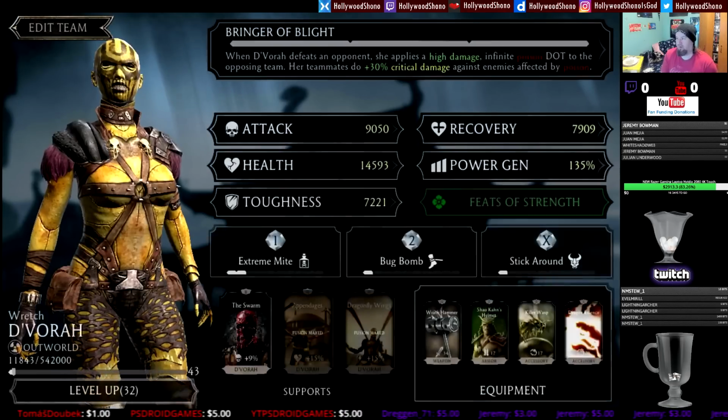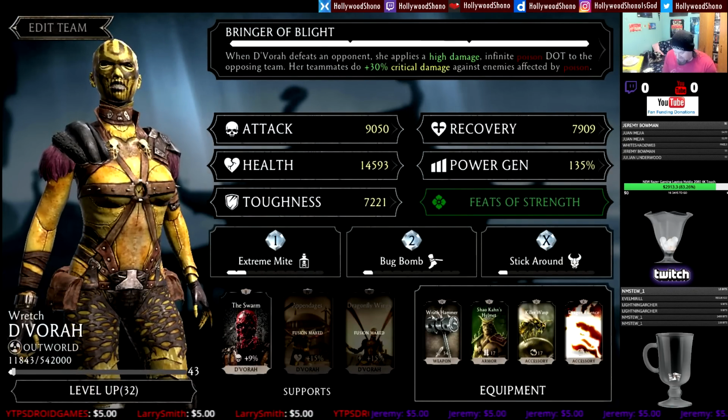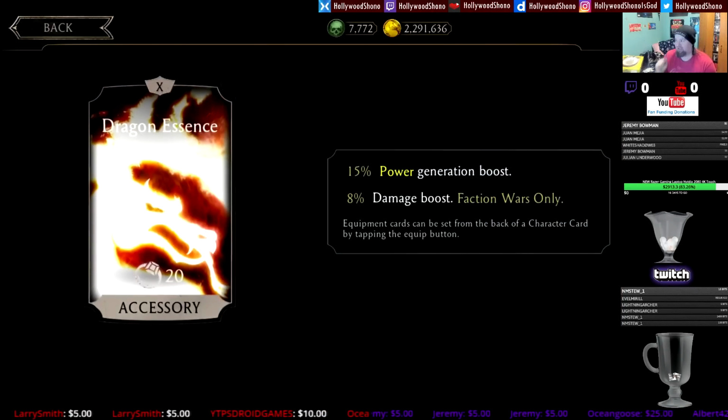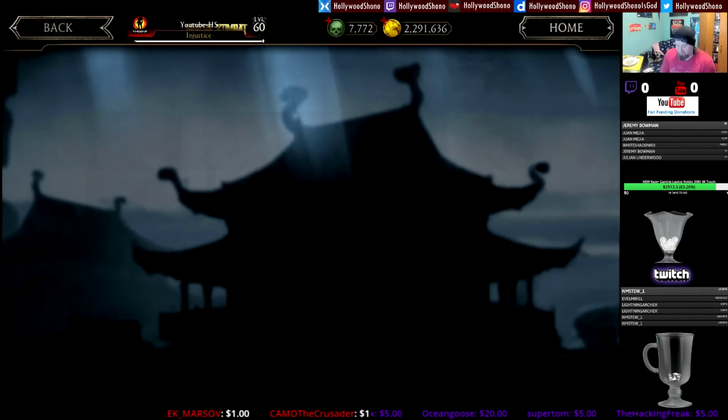Now, this is the one where you need to do as much damage as possible. A maxed out Dragon Essence is actually a pretty viable choice to use in Faction Wars if you don't have the Bloody gear maxed out. If you have the Bloody Voodoo Doll maxed out, don't bother touching the Dragon Essence unless you use it in the 4th slot. Damage boost is always better than basic damage because it works on special moves, whereas basic moves do not. Power generation is also very powerful with Wretch Devourer.